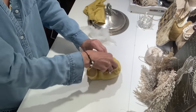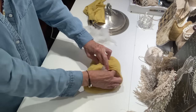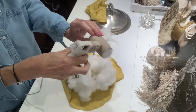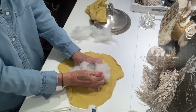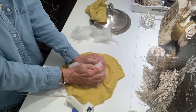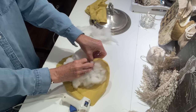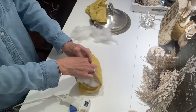Now, I've made pumpkins like this in videos before. You take an empty toilet paper roll, and then you just use that for your center. I did cut it down to fit the size of the pumpkin I wanted to make, and then you just wrap it around with pillow filler, and I use some hot glue on my toilet paper roll just to secure the filler. It just makes it a little bit easier to work with, and then you just want to wrap your fabric around it and gather it.